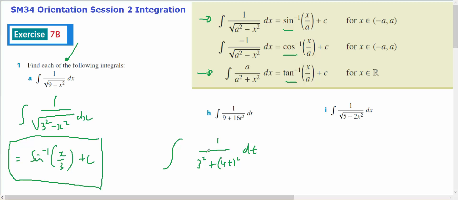I need a 3 on the top, I need a 3 there because I need a at the top. Therefore, I'm going to counterbalance that with a third out the front. These threes would cancel to leave me exactly a 1 on top. So it's going to equal 1 third inverse tan, x is 4t on top of a which is 3, plus some constant c.